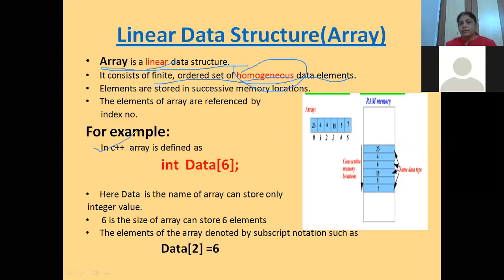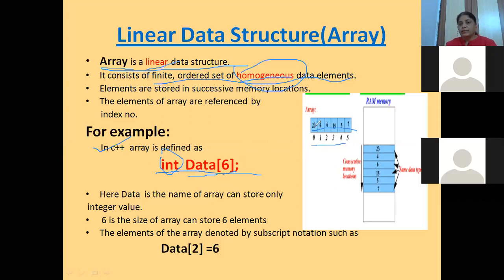Just like in C++, आपने C++ में array लास्ट टॉपिक हमने किया था ना, हाउ टू डिक्लेयर array. C++ में ऐसे array डिक्लेयर किया जाता है. int is what? It is its data type. This is the name of your array, data, and this is the size of your array, that it is having 6 elements. It is shown in your figure. कैसे ये array represent होता है? See, these are the elements. The data which you are going to store is called an element. And these numbers 0, 1, 2, 3, 4, 5 are the index. How you are accessing an individual array element: you can access it through the index value of the array.